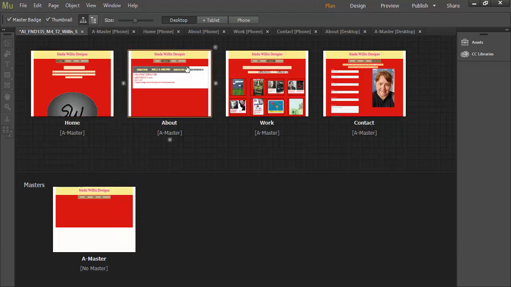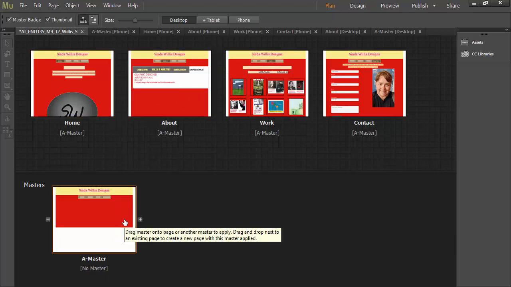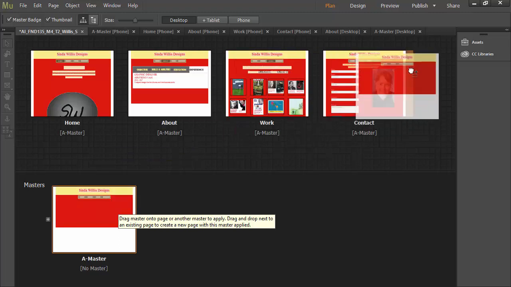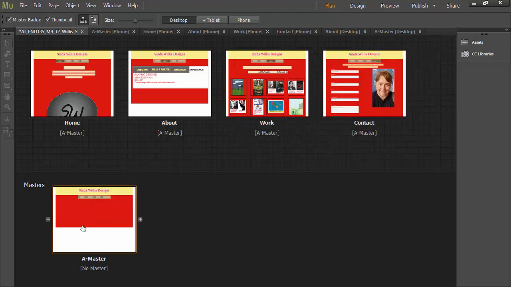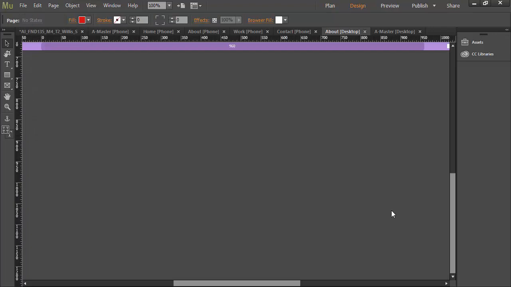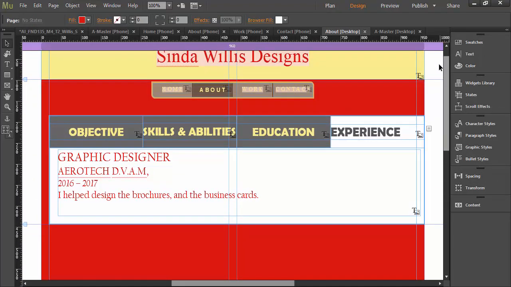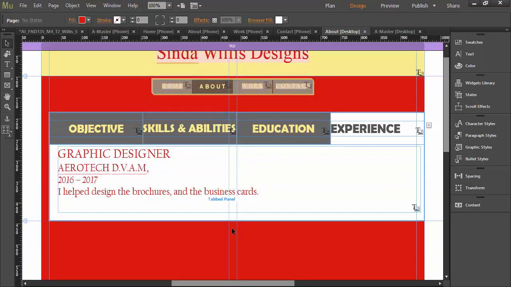Okay. Now your other pages will expand. So what you want to double check is you move this over top of all these other pages like this. Basically you're saying, hey, I want to utilize this new change. You just drag and drop it over. So when we look at the about page now, I won't have all that extra red at the bottom. Okay, so you don't want to utilize something that has all that empty space. So we want to reduce the height.